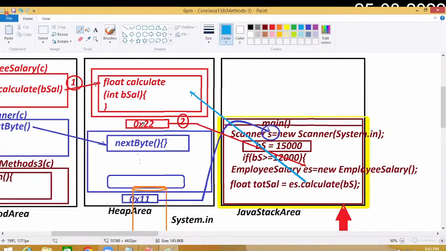ES means address location, 0x22. Two objects are there, one object is the scanner and the other one is this. We are calling from 0x22, and the method will come out for execution.